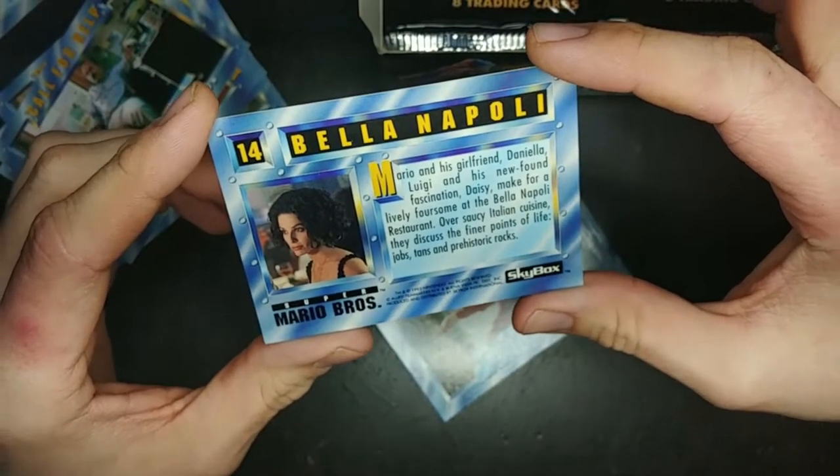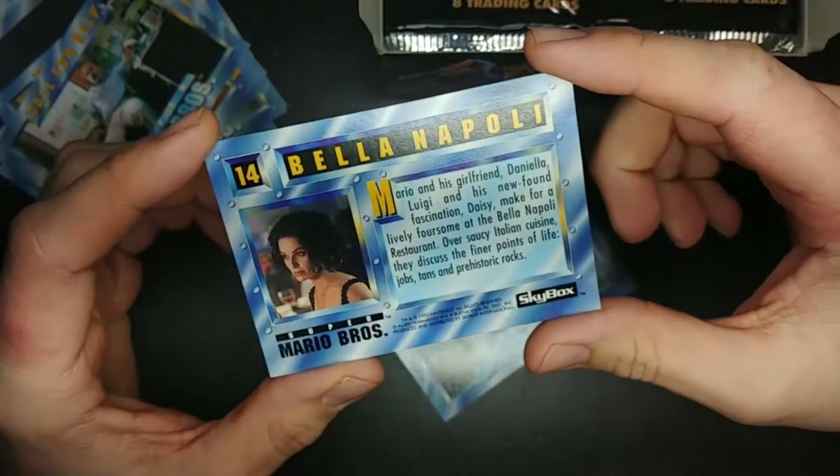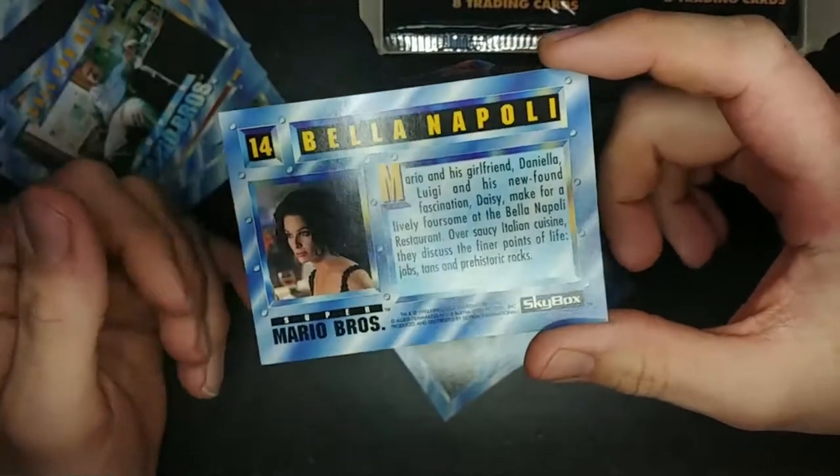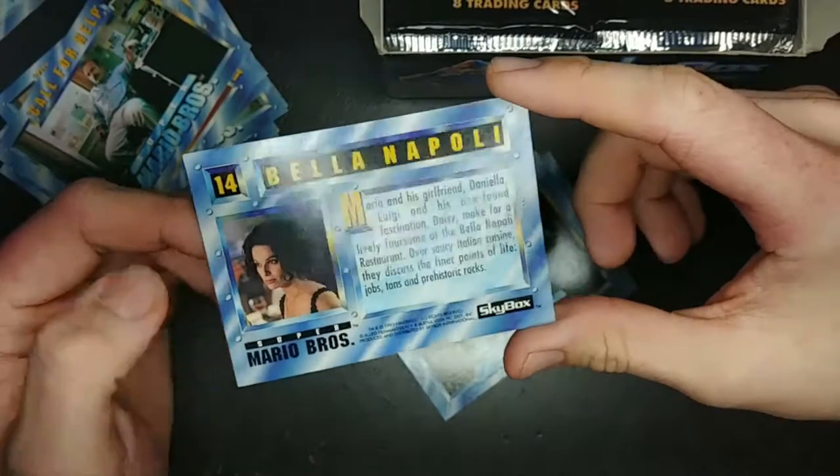This is where they start talking about the prehistoric meteorite piece that Daisy has, and kind of setting up plot devices for later in the film.